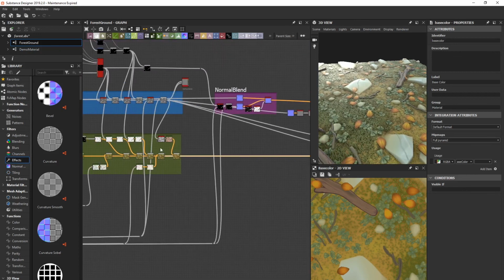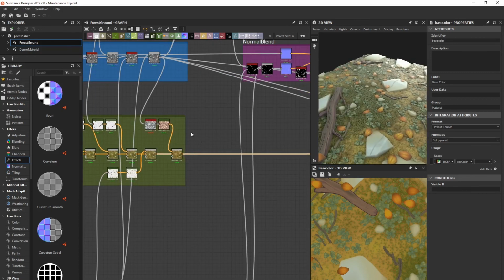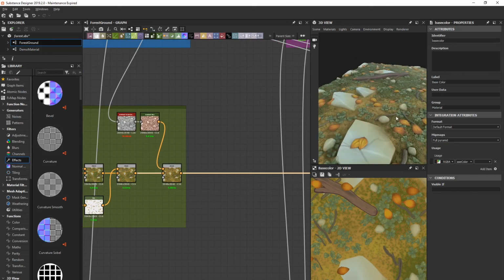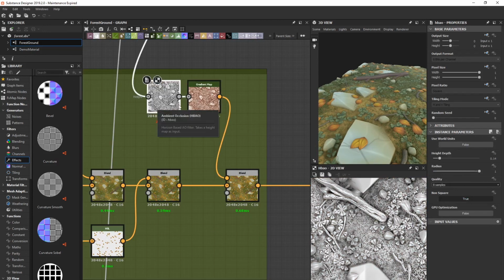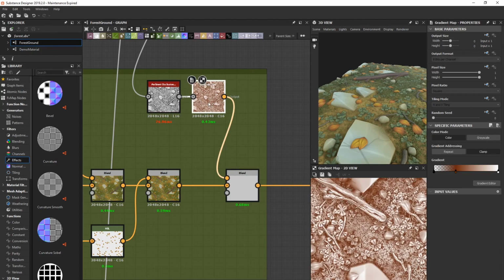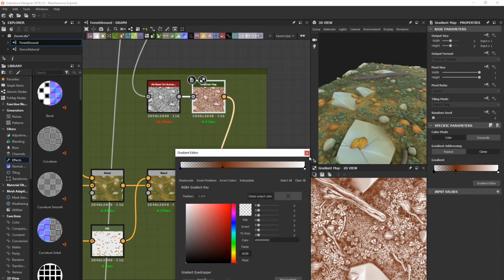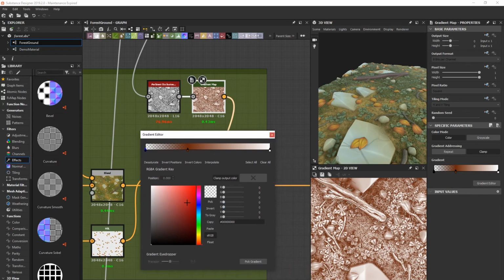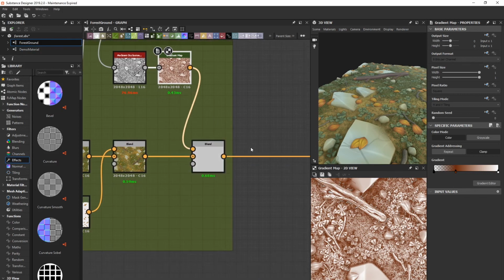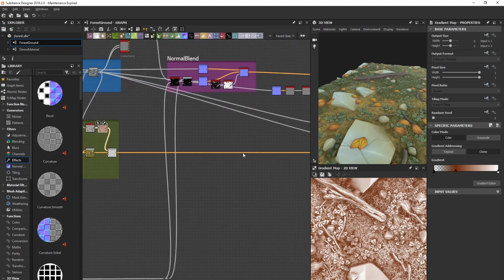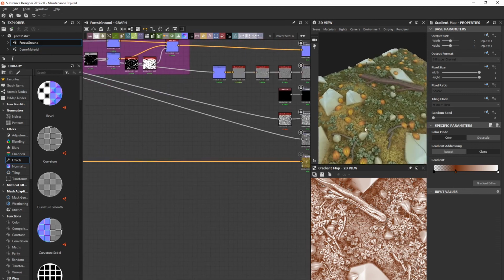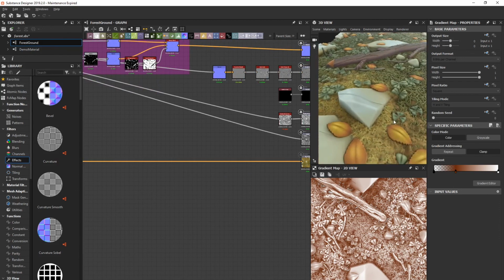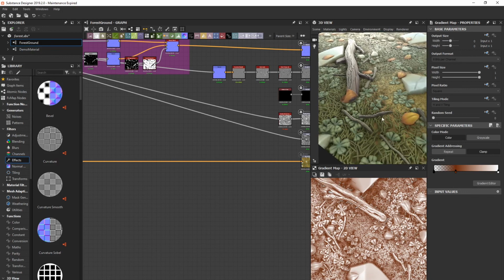But let's say I want to tone the whole material a little bit, just to give it a bit more character. What I did was I used this ambient occlusion, brought this grayscale value to this gradient map node, and then just use this gradient editor and pick a color that I want. If I want a warm tone, I just pick something warm. If I want cold, I pick something cold. And you can see there is quite a big difference. If I just bring this one in here, it actually gives a nice warm-ish shadow.